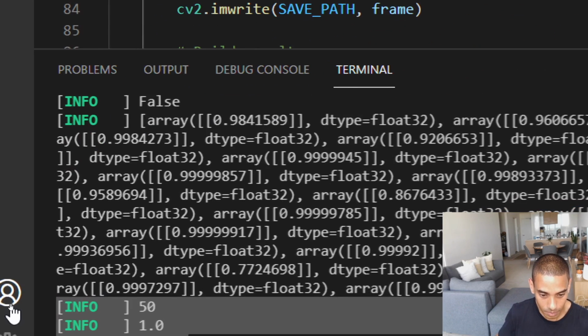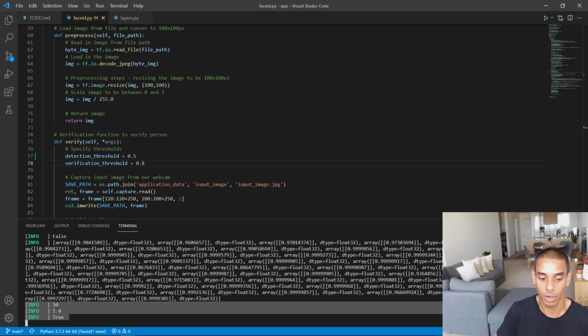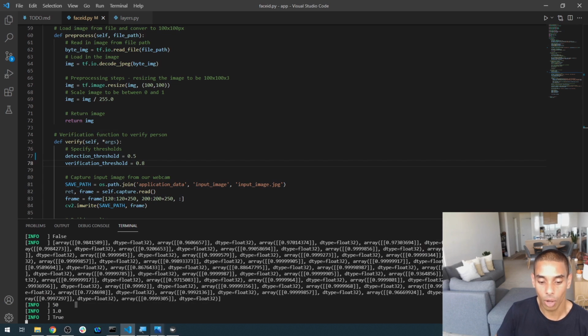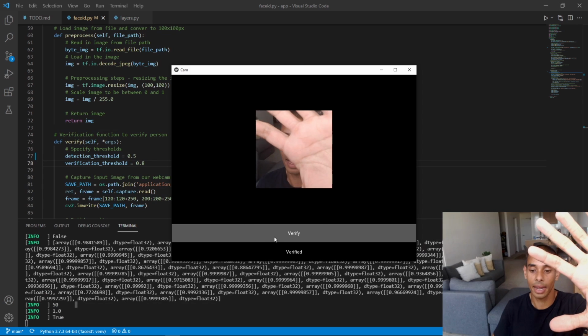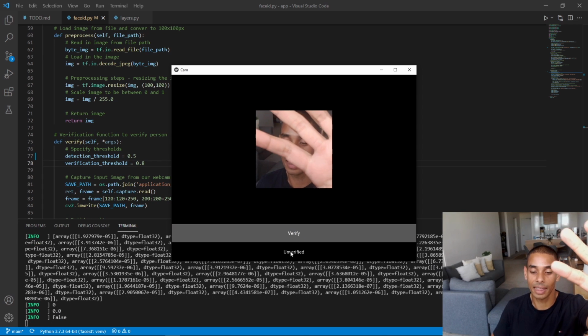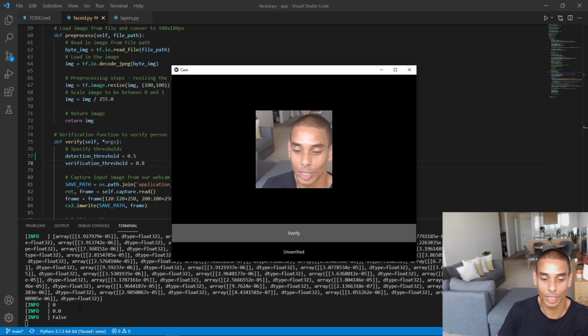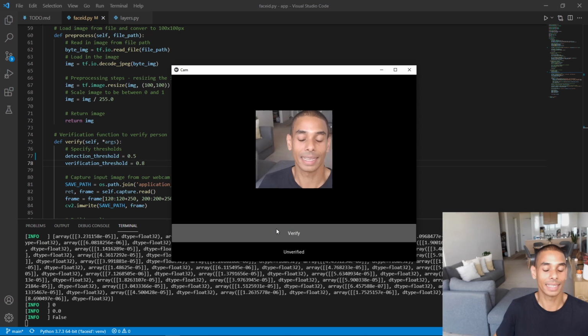So down here, you can see that it's saying all 50 images surpassed and matched. We had a 100% verification threshold. You can see that the model is now a lot more sensitive, right? So before it was passing if I put my hand up in the screen. So let's try that. So you can see that that is now 0 verified images, right? So by throwing up my hand, it's now saying no, that there's no way that that is actually appropriately verified.